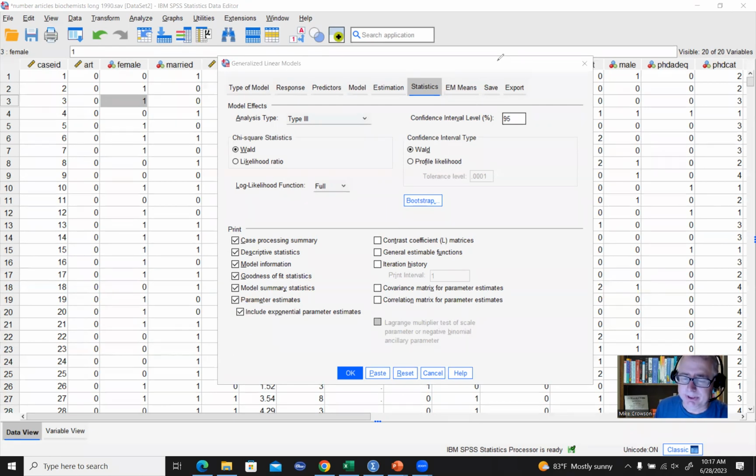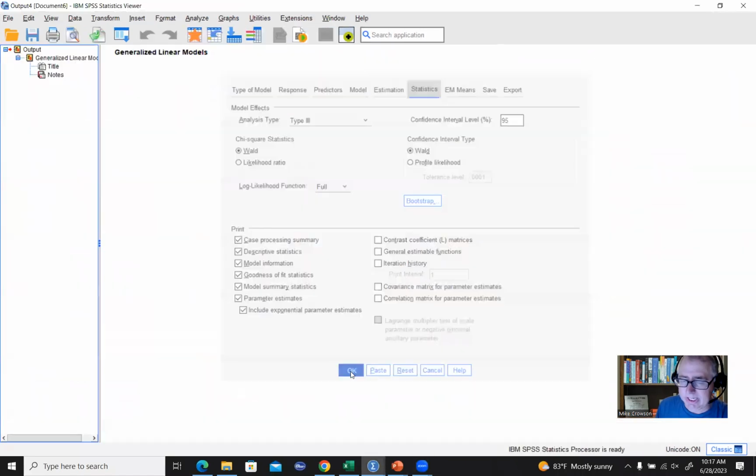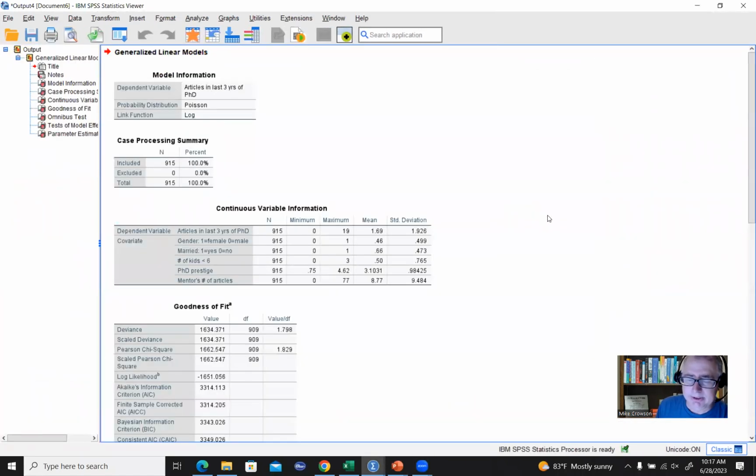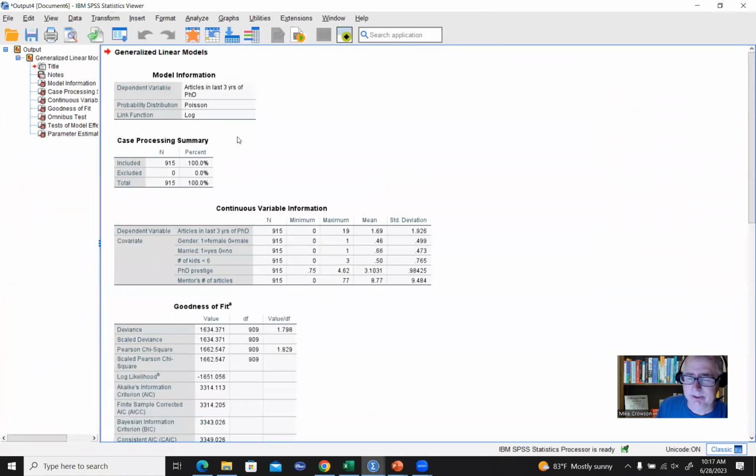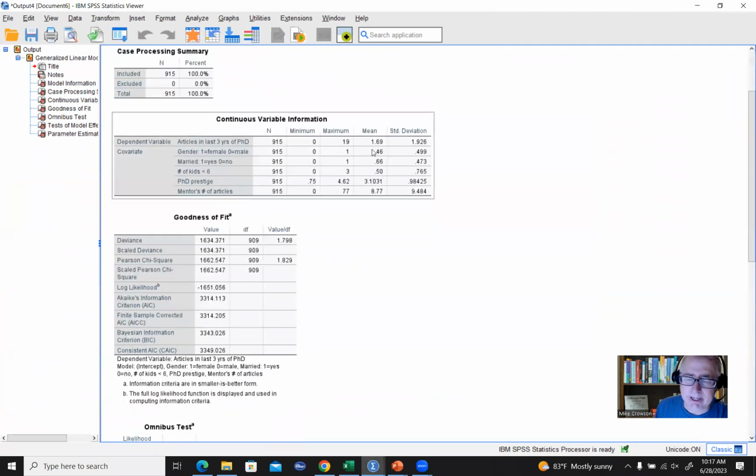So at any rate, what we'll do now is click on OK to generate our output. We'll scroll down here, and first off, let me actually scroll up to the model information above. It says dependent variable, it's got the name, the probability distribution is Poisson, and we have the log link function. We have some continuous variable information, basically just the means and standard deviations for our variables.